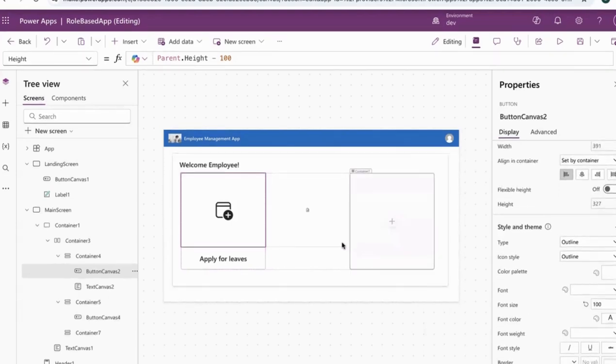Let me see the size. It is 100. We will have the same size for this button, 100.